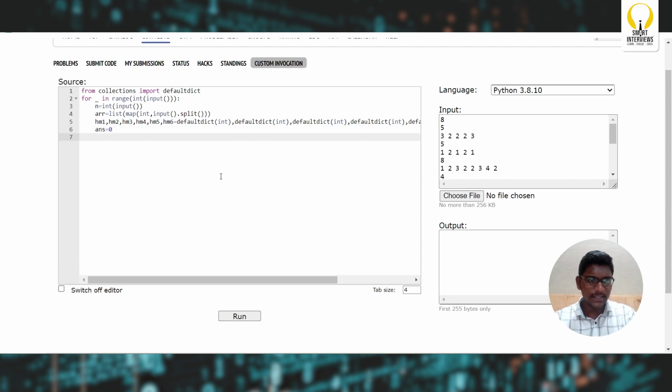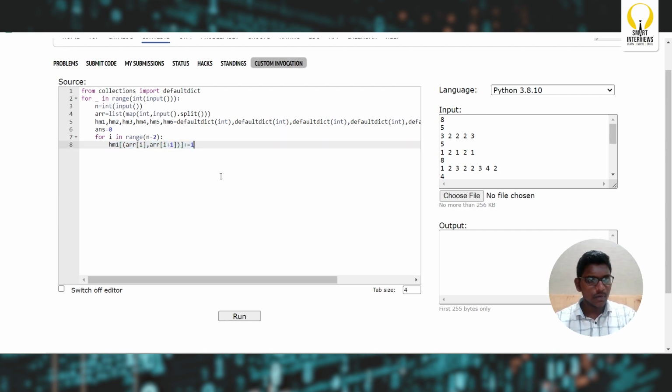We'll assume that answer is 0. As it is Python, it's not necessary to convert into long, all these data type issues, right? If you are using Java or CPP or C or any other programming language, make sure you are using long. Now we just have to iterate and check for all the windows, which is n minus 2. Now hm1 of the pair array of I and array of I plus 1. This is the pair that I'm going to store, right? And for this, I'll simply write plus equal to 1.